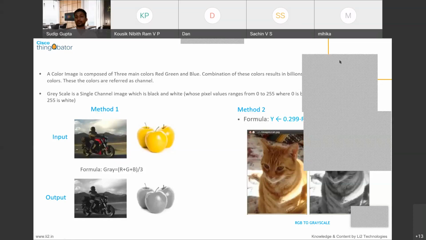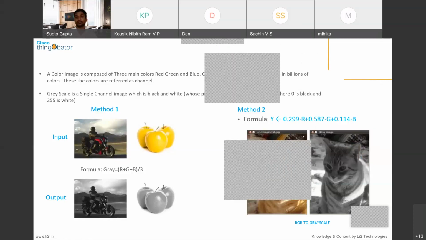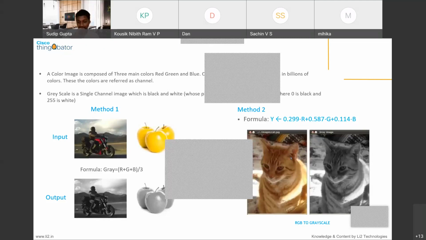The other method is to use this formula here. That is 0.299 times the red pixel plus 0.587 times the green pixel plus 0.114 times the blue pixel, which will again give you a grayscale image conversion for your image. So you can see in this example where method 1 and method 2 are both used for conversion of an image.